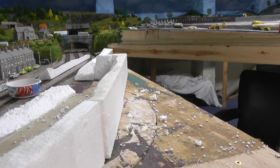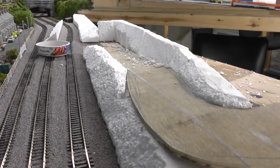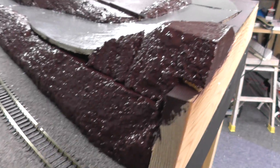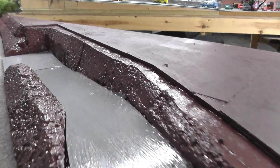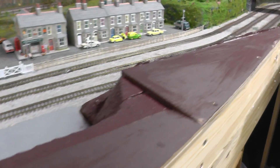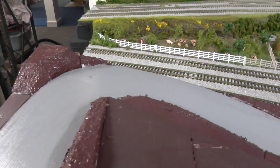Been a good afternoon — about three hours on this. I've just put a coat of paint over the polystyrene and laid in where the road's going to come up through. It's only rough at the minute but you can see the road line laid in — I'll have to put a coat of grey on that and it'll curve around. I'll put a bit of paint over that. Not bad at all — I'll probably tomorrow see if I can get a little bit of static grass on some of it.